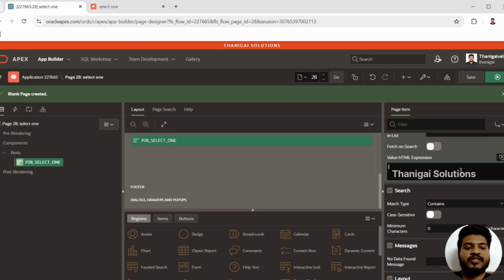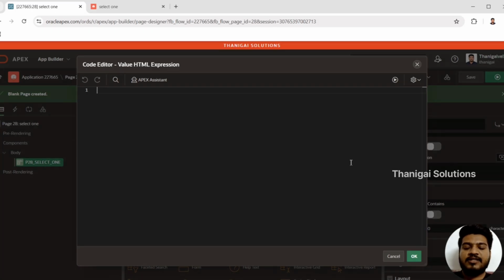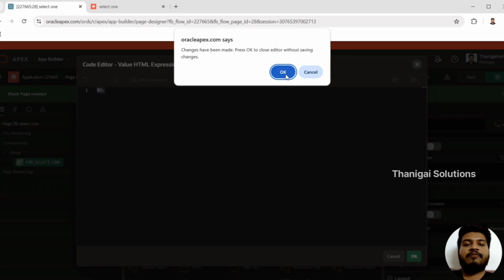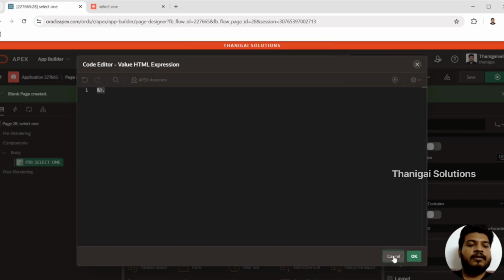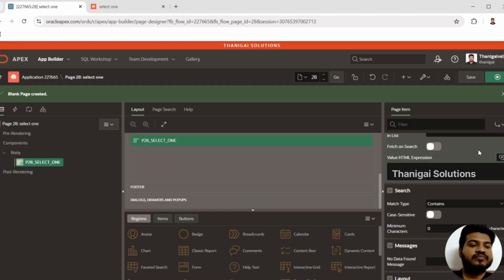For example, you can mention a span tag, within that you display your page item values, and you can apply some CSS styling. Whatever customization you want, you can write your HTML statement within this HTML expression, and you need to reference the column with underscore D and dot. This is the column value, the display value. I just mentioned D as my display value or as a return value. Using this you can reference that value, and it will be applied there.